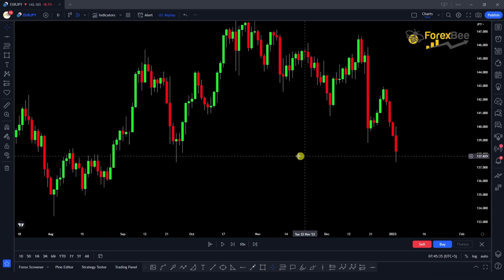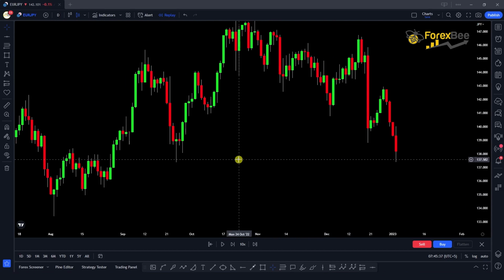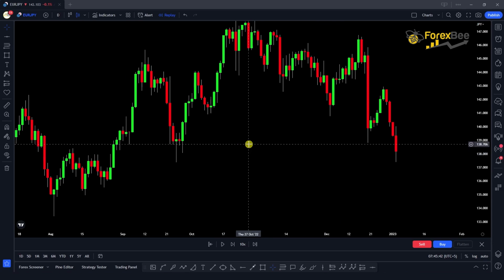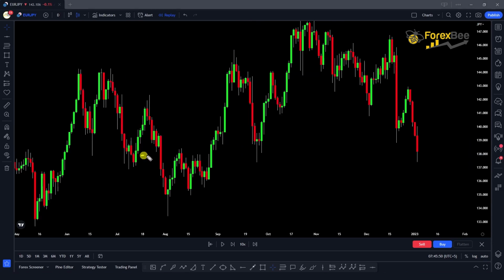That key level can be a support zone or resistance zone, or it can be a supply or demand zone, any key level that you can find. For example, we can see that from this level, price is jumping multiple times. Here we can see that the price is being rejected below this line, and here we can see that the price is being rejected above this line. So this key level is important because whenever the price reaches this level, price reacts a lot.